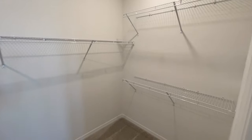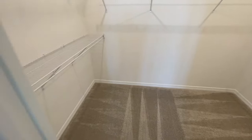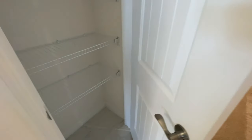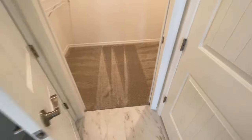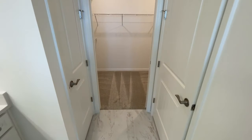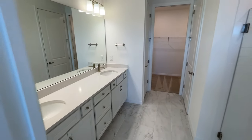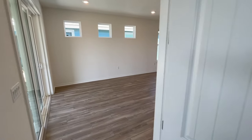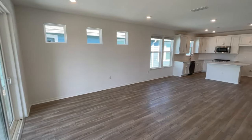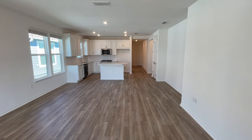Choosing one of these Del Webb Nocatee villas, you've got your maintenance-free living — lock and leave, basically. So for those of you wanting a second home, call Jeff and Catherine and ask about these villa floor plans. It's really easy to meet people here — people never complain about not having friends when they move in. People are very inviting. Even when we walk them through the clubhouse, current owners will come up and say 'You're going to love it here' or ask where you're from and start reminiscing.